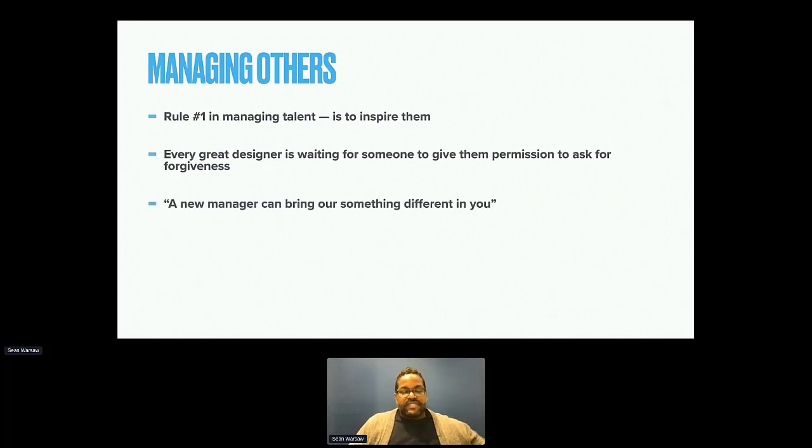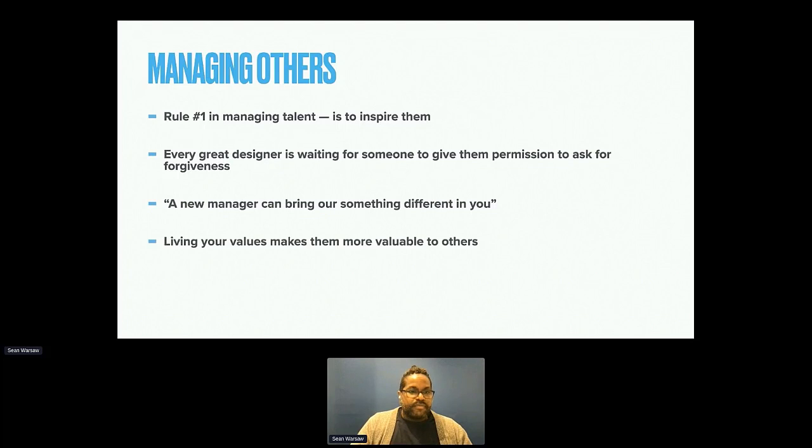This is also something that I always say to a lot of folks: a new manager can bring out something different in you, right? So in managing others, that's something I almost lead with whenever I have a new person joining my team. I say, hey, whatever happened before, I believe that as we work together, I can bring out something different in you, right? And I think it's a two-way street too. They can bring out something different in you, right? Help you grow as a manager in a new way, understanding new nuances that you didn't recognize before, that are going to make you just that much better as your teams grow and as the problems that you face grow.